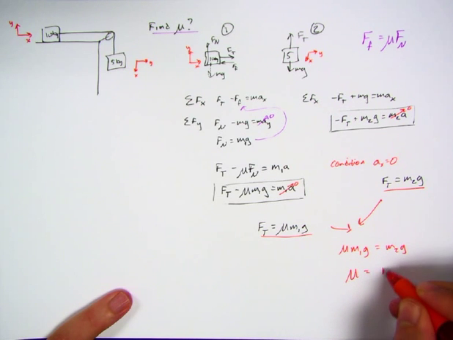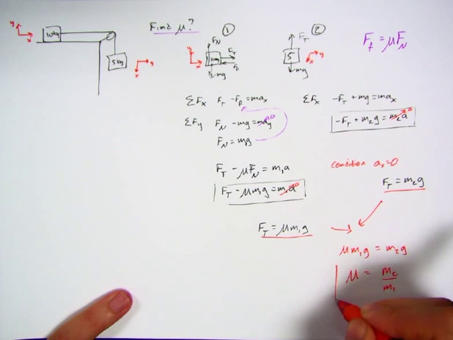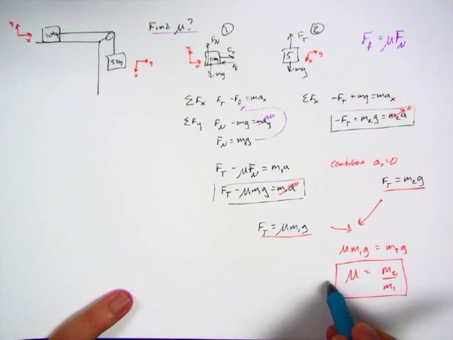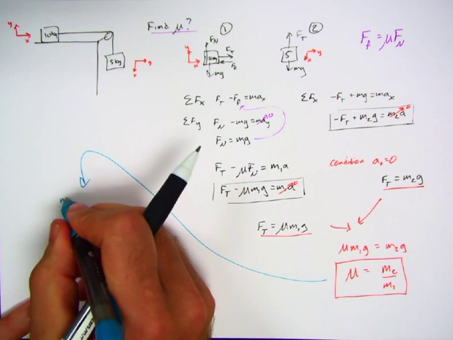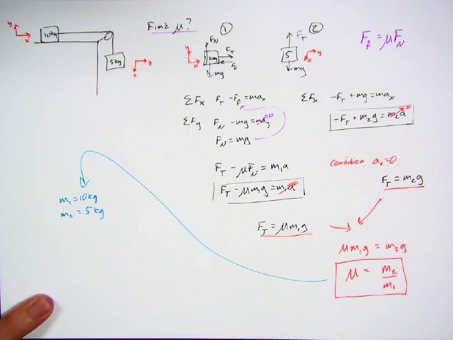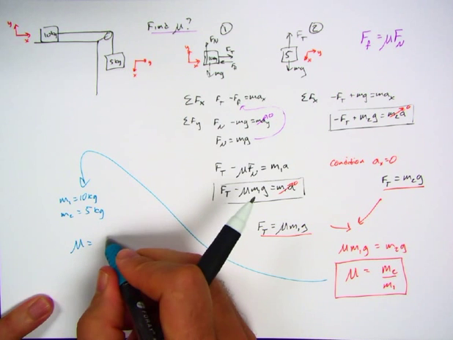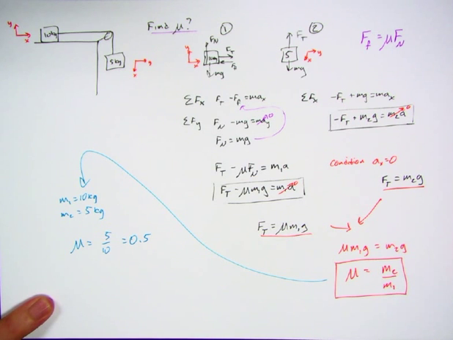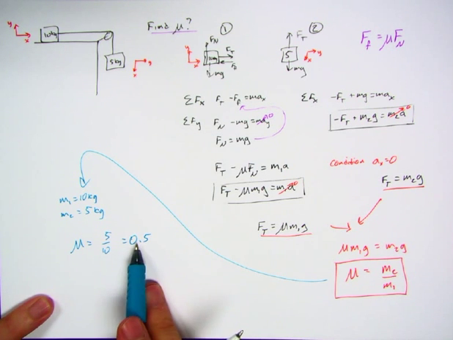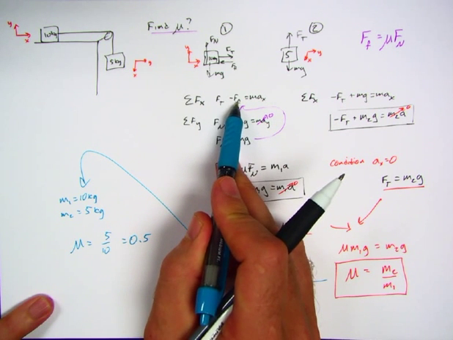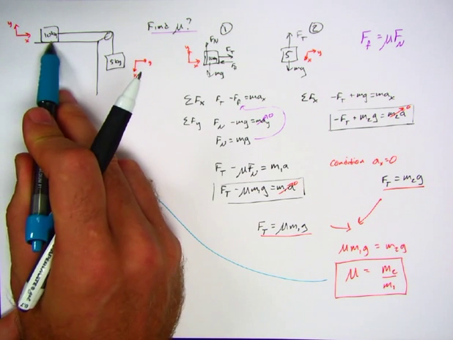That's going to equal m2 over m1. So I have this relationship now. Mu totally depends on the two masses. So I can go ahead and plug that in. Over here, m1 is 10 kilograms and m2 is 5 kilograms. So for me, mu has to be 5 over 10, or 0.5. If the coefficient is 0.5, then force of tension will exactly equal the force of friction. The acceleration will be 0. If it's not moving, it'll keep not moving.